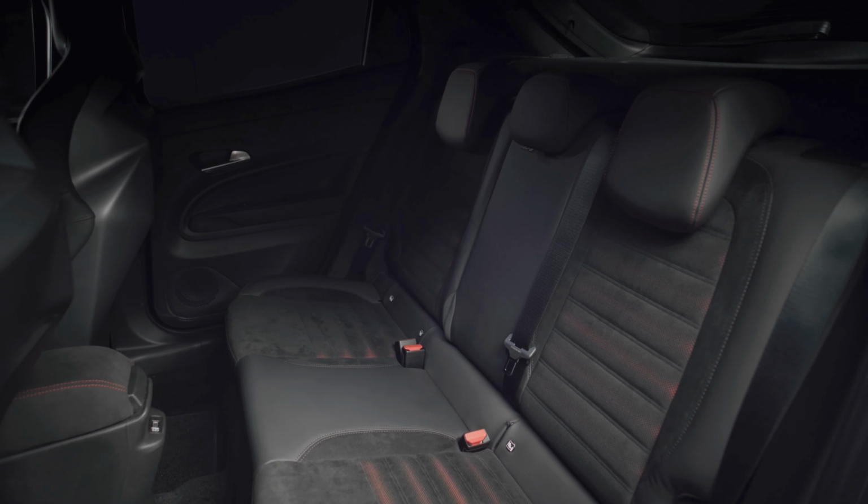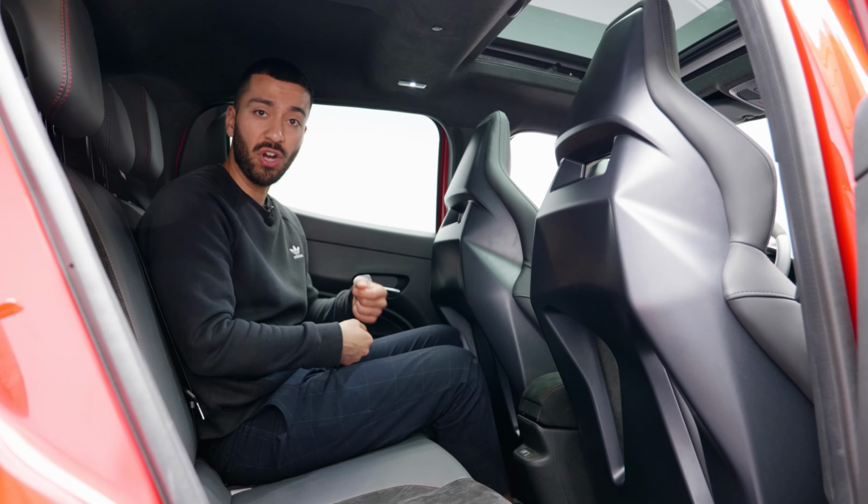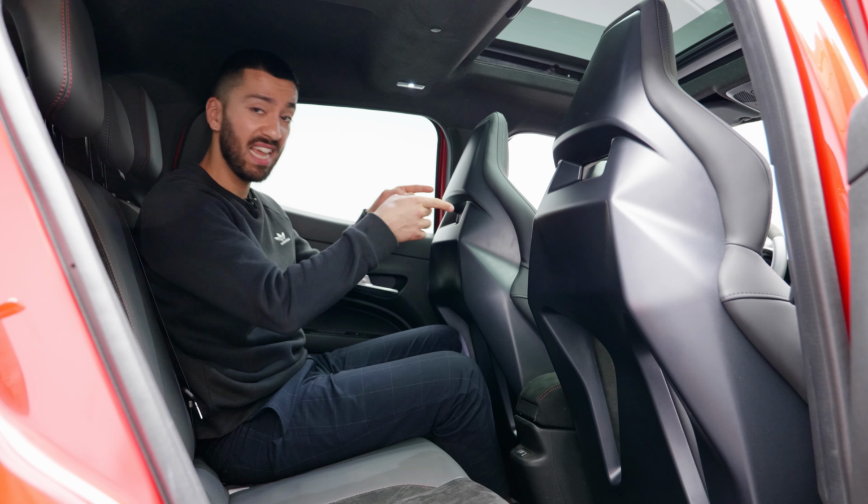There's not tons of space. There's a big foot tunnel down there as well. Plus you don't have anywhere to store things, so there's no door pockets and no armrest as well. Neither do you have anywhere up here. So I'd rather be, if I'm honest, in the front.